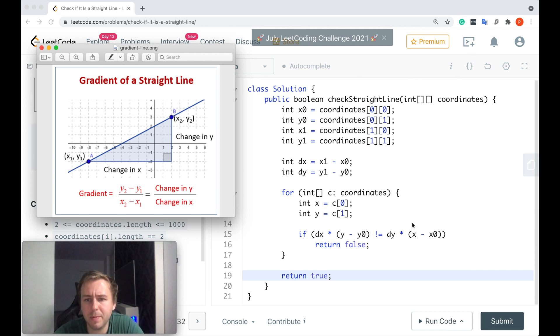As you might see here, we are not actually doing this division - I cannot see any division here, because we are using multiplication instead. If you would use division there will be some extra edge cases. For example, what if x2 minus x1 gives 0? You cannot divide by 0. It's extra hassle and we don't want to care about extra hassle, so we will just use multiplication instead.